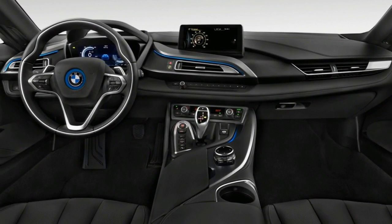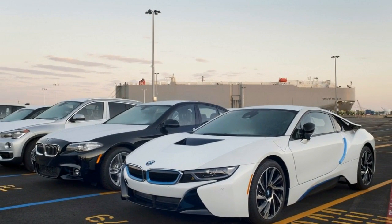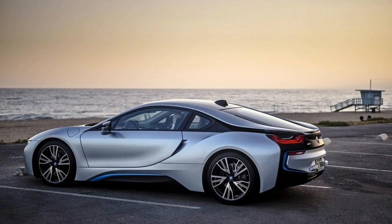The design themes of the BMW i8 come off quite differently depending on whether the exterior color is silver, charcoal, or black, since the latter two make the piano black components simply vanish into the general shape. All in all, the shape of the BMW i8 is coherent, unique, and fresh. Especially its exceptional but successful blue accent treatment. It's one of the most successful designs on the market today.